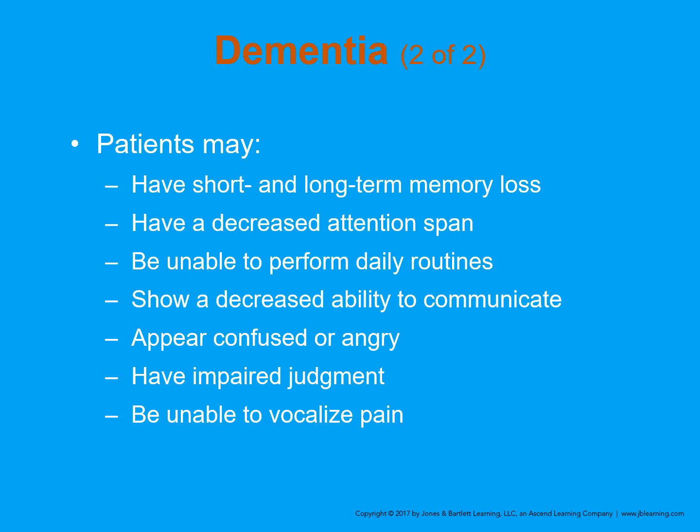It might be a short-term memory thing, it might be a long-term memory thing. A lot of these patients remember 30 years ago vividly, and they can't remember what happened 5 minutes ago. It all depends on what part of their brain is deteriorating. They might not be able to perform daily routines.